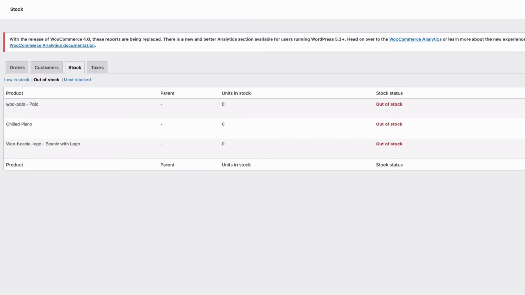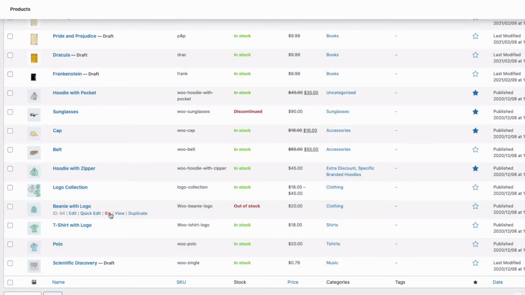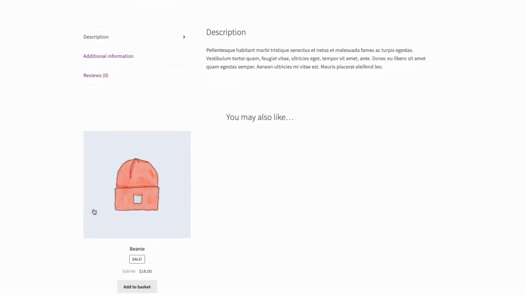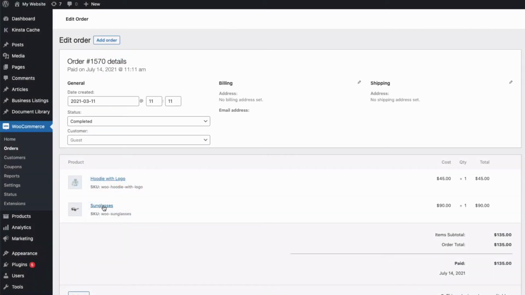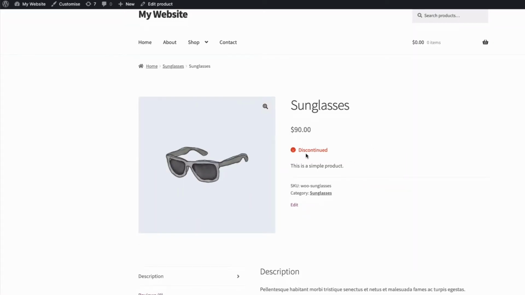So why not just delete them instead? Well, just deleting them will impact negatively on your SEO, as you'll lose all the link juice and rankings associated with those discontinued product pages, and it can create broken links. Significantly, you'll also lose the opportunity to sell similar alternative products to customers landing on those discontinued product pages, and this can be highly effective in generating new sales. Marking products as discontinued also enables customers to still see all their products when viewing their old purchase history and be prompted to view new replacement products.